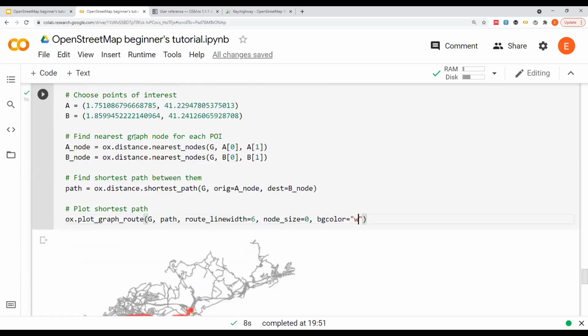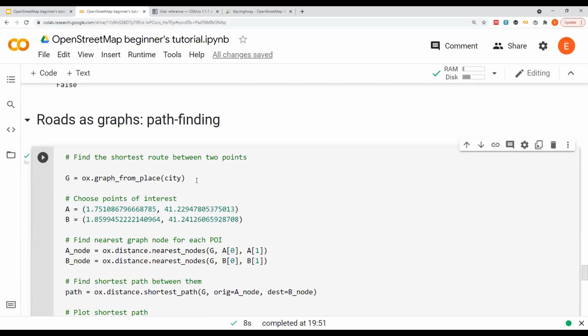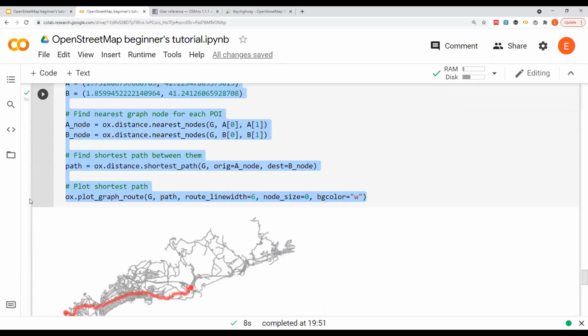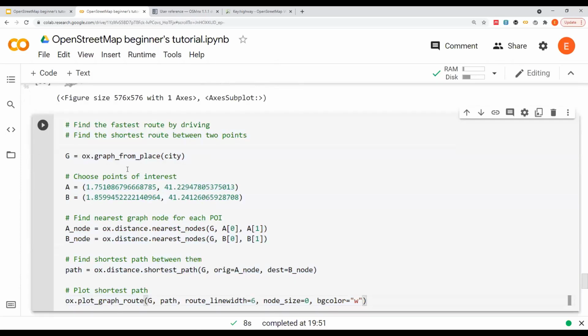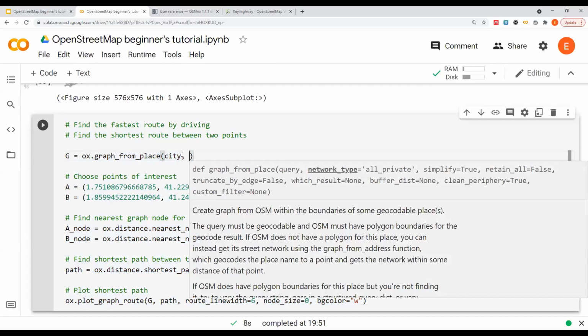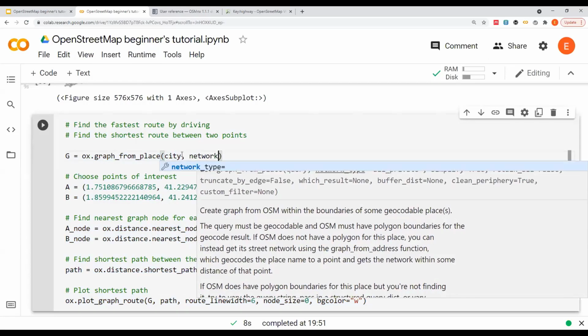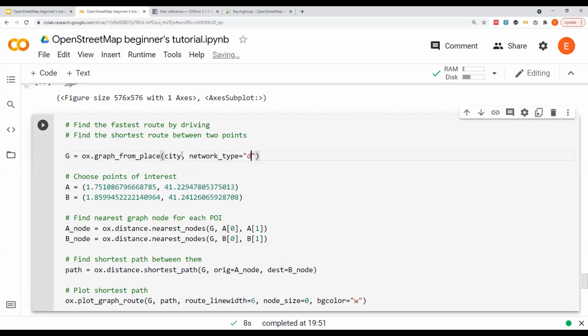One thing to be careful of is that this is taking into account all of the graph, and we saw before that some of them are pedestrian streets, some of them are steps, things like that. So there are certain other things that you might want to take into account, like for the graph, you might want to specify that it should only return the roads which are drivable. So the way you do that is you can say network type equals drive.